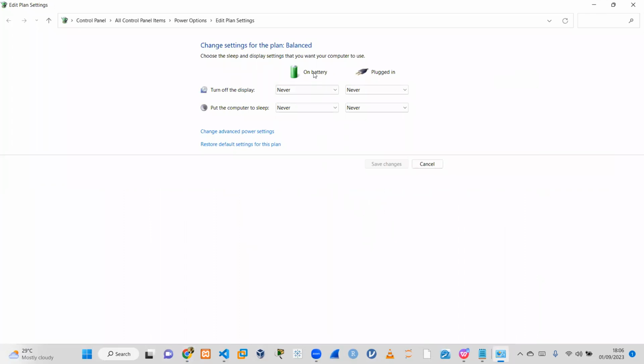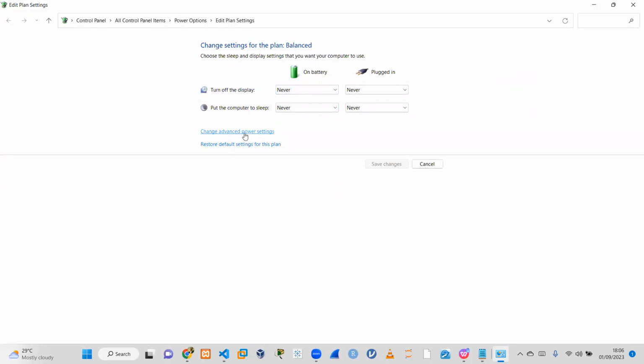You could say, okay, when on power, do I need to turn off display? Never. You see, my PC is always never. So I always want a situation whereby if I'm working, if I doze off, if I get busy doing something, I don't want my display to be switched off. I want it to still be on.